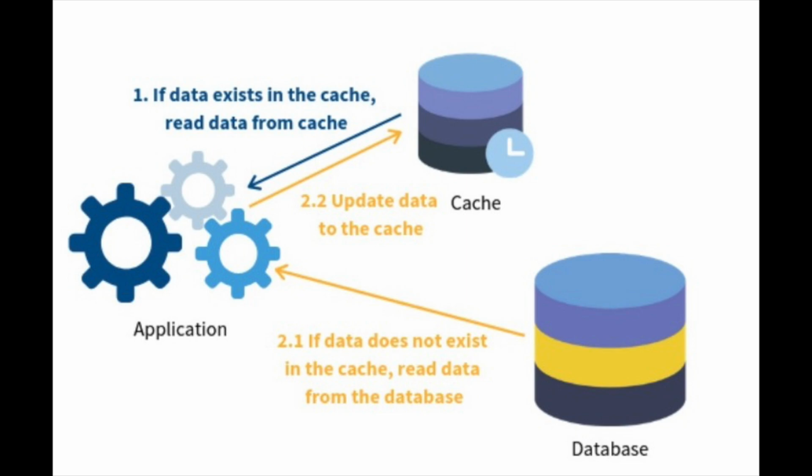To effectively use cache in software engineering system design, software engineers must carefully consider the cache design, including the size of the cache, the eviction policy, which determines how data is removed from the cache, and the cache consistency model, which determines how data is updated and invalidated. Security is also a critical consideration in cache design, as cache can potentially contain sensitive data. Software engineers must ensure that cache data is protected against unauthorized access and that cache security mechanisms such as encryption and access control are in place.